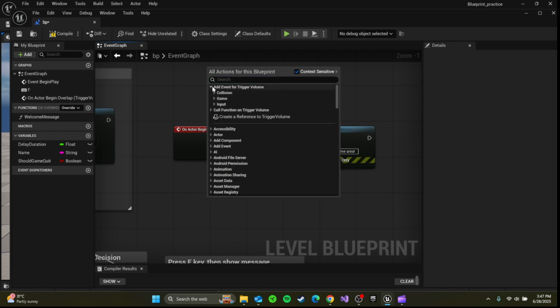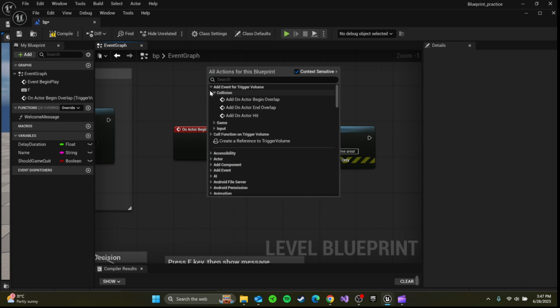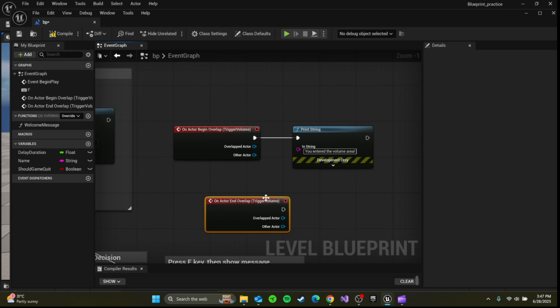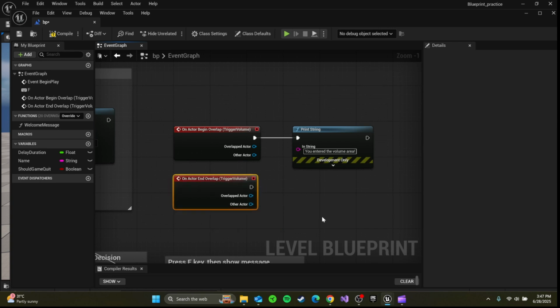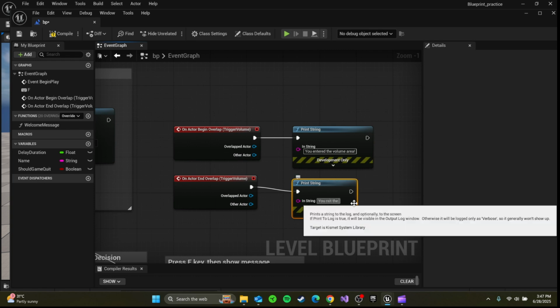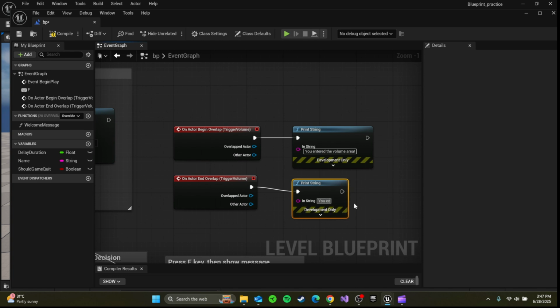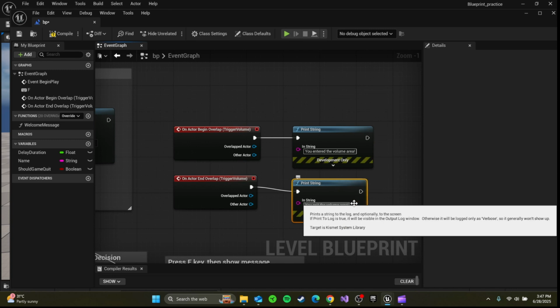Now let's do another one, but when we exit the overlap, basically this one, add on actor end overlap. So when that happens, we're gonna say print string. And now let's just change the message. We're gonna say, you exit the volume area.